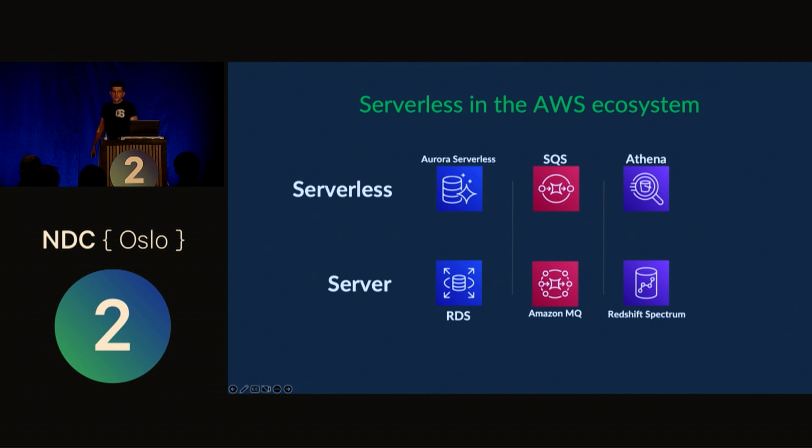The third example: if you have a data lake or a big pile of data in files, and you want to query them, you have at least two ways of doing that, but the most important ones are Athena, which is again a serverless product. You write your SQL queries to query this data. You don't worry about the infrastructure where it's running. It just runs for you and gives you some results, but it also means you don't have control over it. So if it's a big query, it can take a long time.